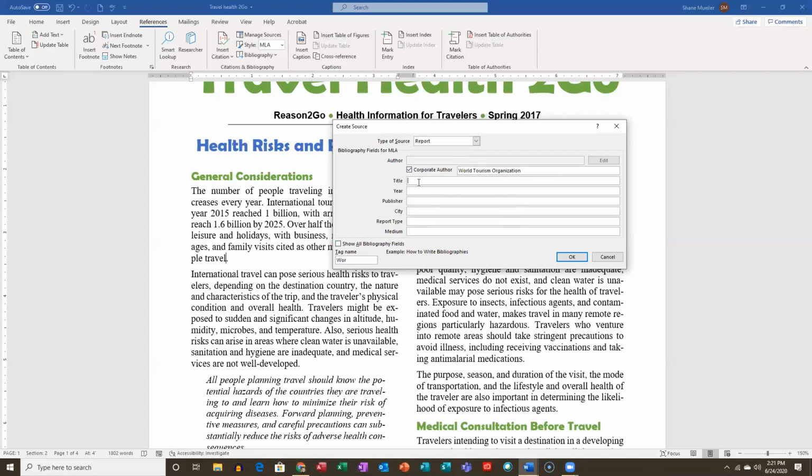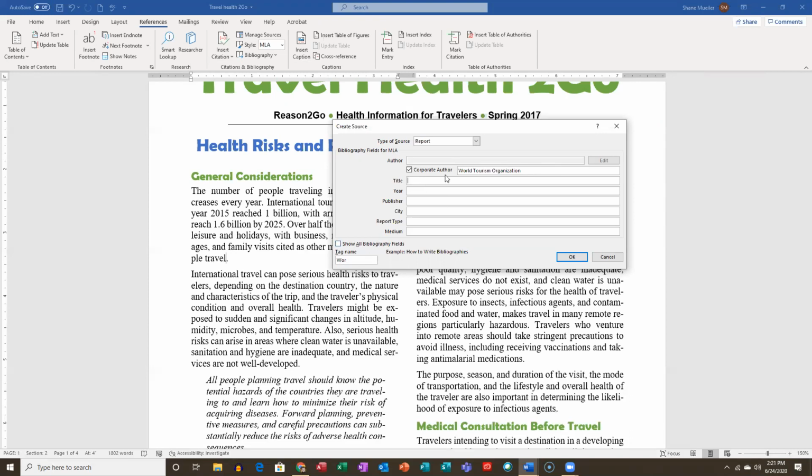So the title of our document. Excuse me, how did it come down? I didn't have it. Maybe I missed something. Which one? The tag name. Placeholder. So after World Tourism Organization, I typed it, I hit my tab key, and it brought me down to the next field. Yep, I got it. Okay. All right.